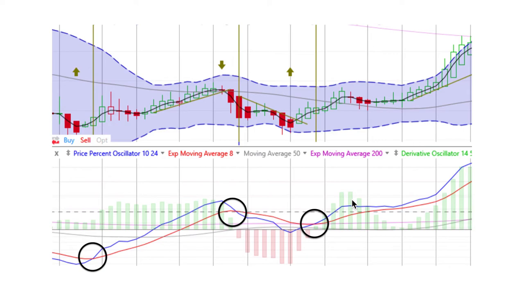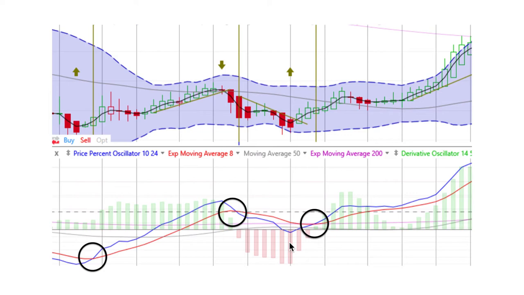Even though the candlesticks may penetrate the trend line and even go from green to red or red to green, if the indicators rotate in the opposite direction, you're not dealing with the backup. You're not dealing with digestion. You're actually dealing with a crossover going in the opposite direction.